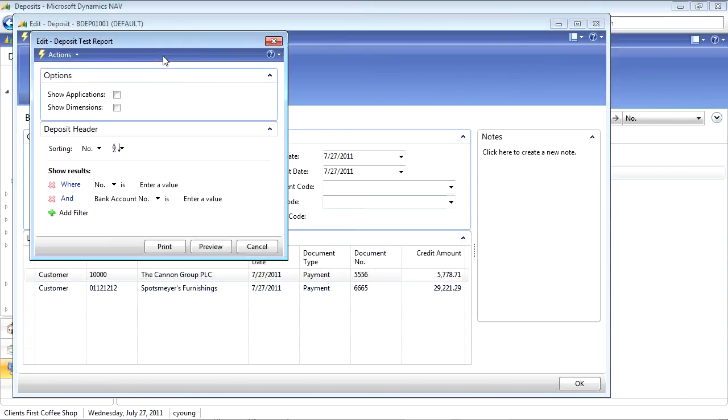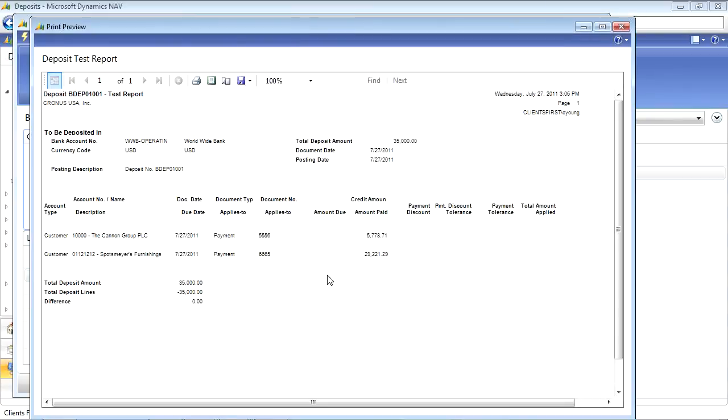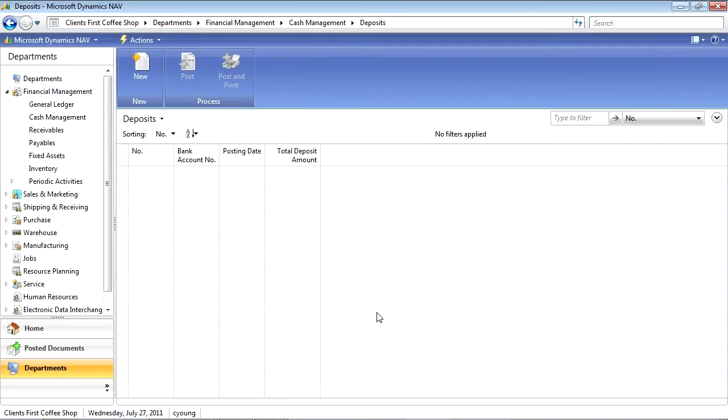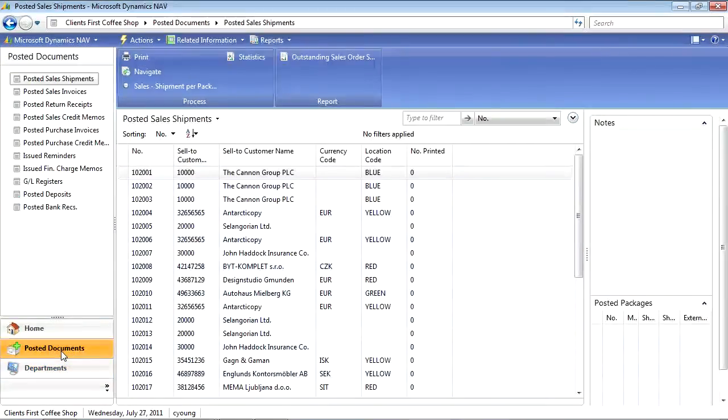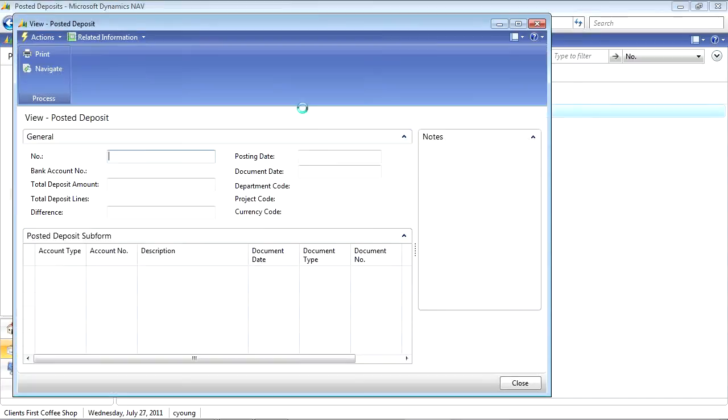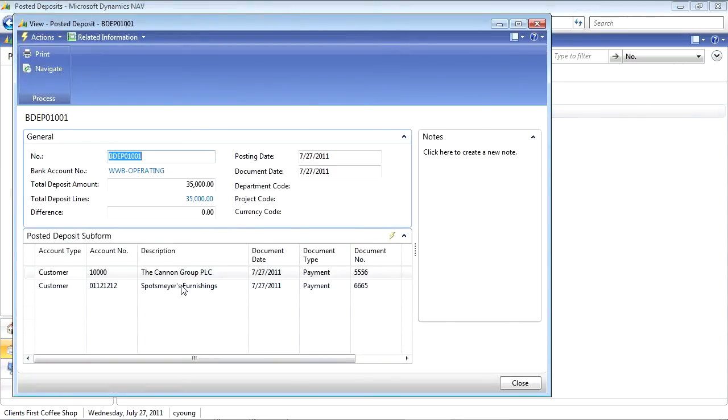Nice things about deposits, there is a deposit test report. The system saves, instead of with the cash receipts journal, a simple journal that we can call up as a journal register. We can save and access in the future a posted deposit and regenerate this type of a report illustrating the overall deposit that was made. We'll go ahead and post this deposit. And if we look at posted documents, posted deposits exist. Here's the posted deposit. We can call it up and maintain history on the way the deposit looked and even print the posted deposit.